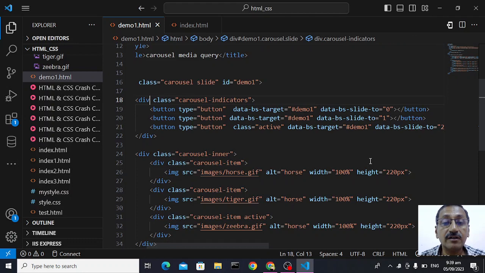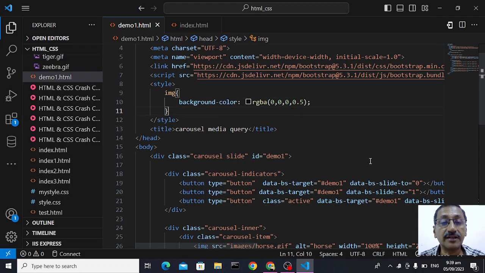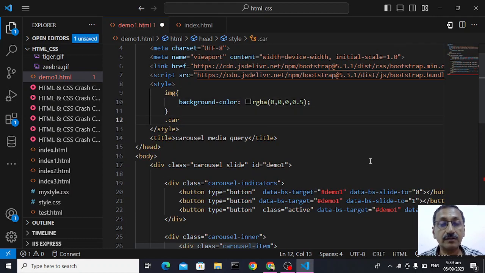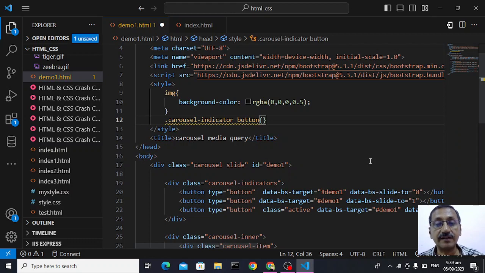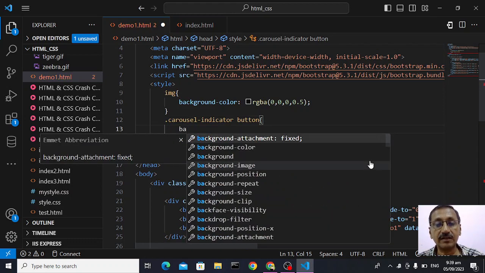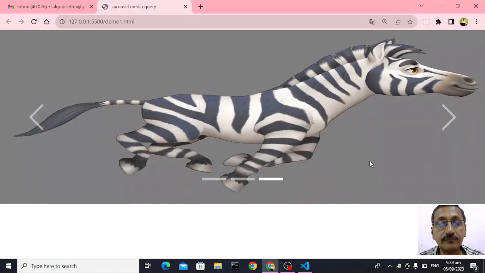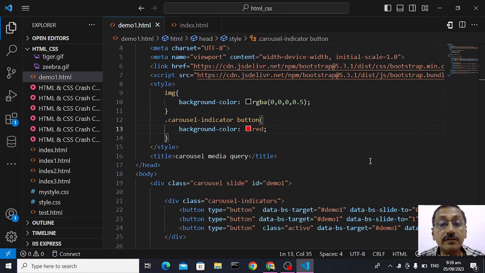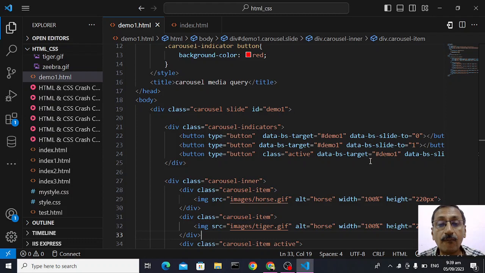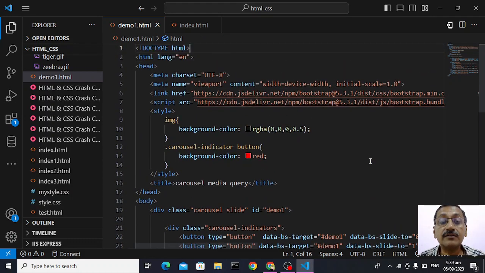of the carousel indicators button. I'll do something like this. You see, carousel-indicators, inside which we have button. Just say background color, make it red. It is indicators, so it should be indicators.